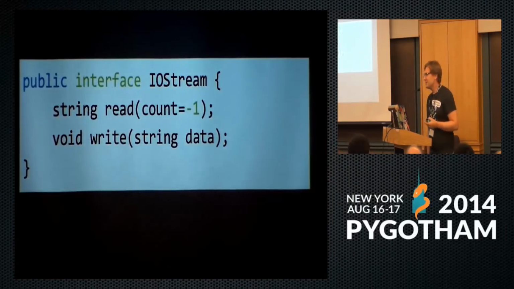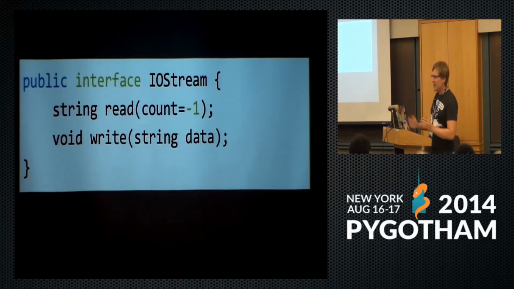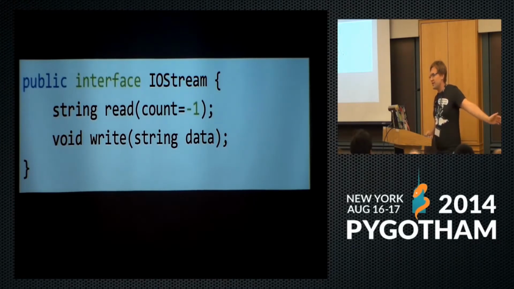Okay. So if this was, for example, a C++ or a Java conference, this would be really easy to talk about. We'd have an interface or an abstract class for input-output streaming. And we'd be talking about how easy this is for our file, which we're reading and writing to, and it's great for our database, which we're reading and writing from. And then someone comes along with a line printer, for whatever reason, and writing makes a lot of sense, reading doesn't, and they raise a not implemented exception or something like that. Suddenly you have all this code that used to work that's getting stack traces.